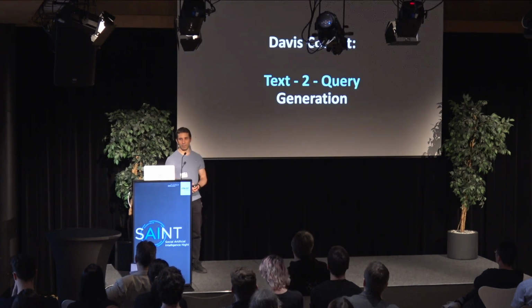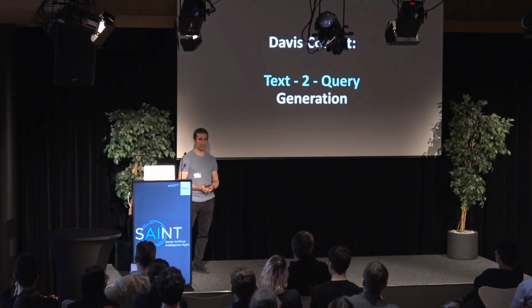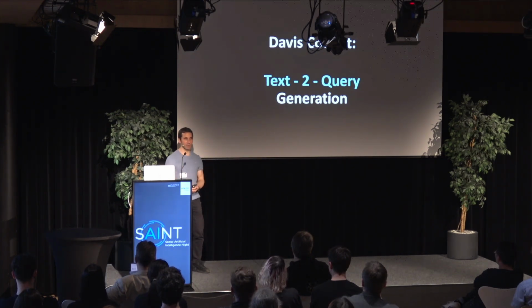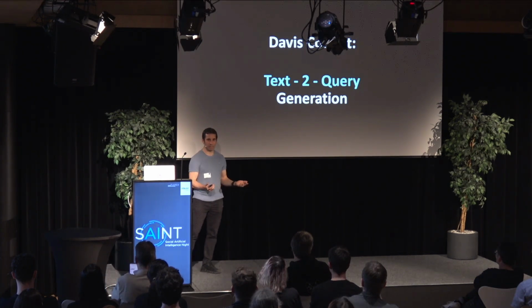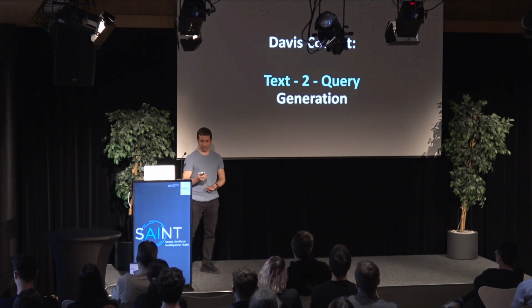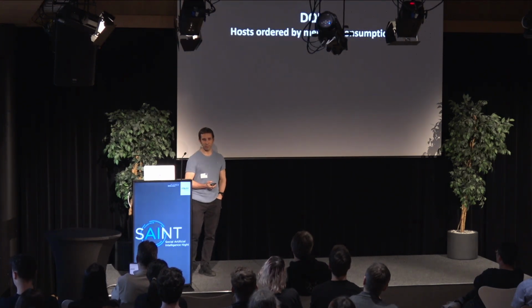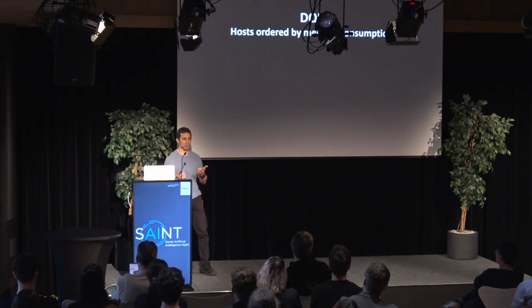So what we offer now is a new service. It's in the context of what we call our Davis Copilot in Dynatrace. One of the features that it has is this text-to-query generation. So you put in natural language, English, German, Chinese, whatever you want, as long as our models understand it. And you get out a query, and even the query executed, and so on. We will see all that. So let's start with what is SQL? I mean, you can think SQL, it's different, but that's more or less the same thing in the end, of course.